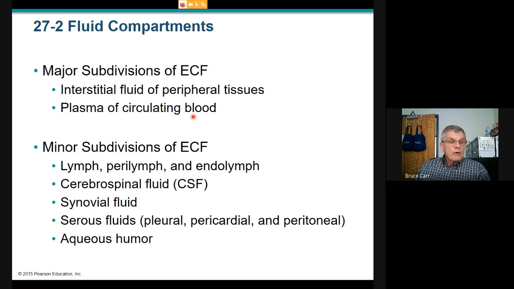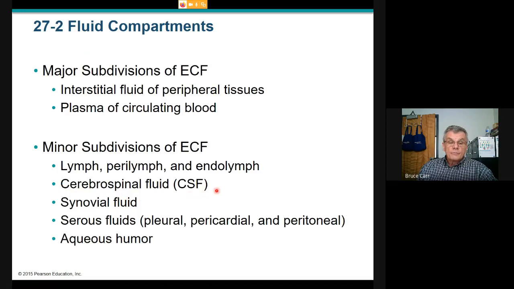So that's going to be a characteristic of that fluid compartment, and it's an extracellular fluid that surrounds the cells. In the lymph system, we have seen lymph as a general means of returning water to the bloodstream because of unequal extraction and return around every capillary in the body. The perilymph and endolymph are lymph fluids that are present in the inner ear.